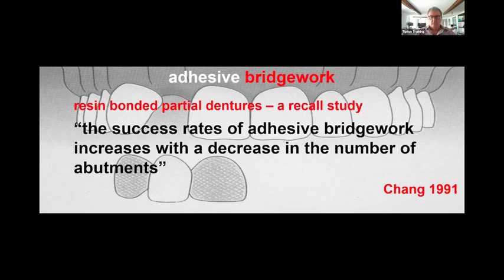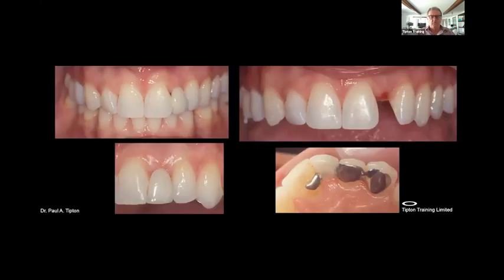Also, what we know, again from the cantilever situation, is that if we have a lot fewer abutments, then the success rate increases. This is all across the board when it comes to bridge design. And therefore, we do see cases where we have multiple abutments. You've seen one earlier. Multiple abutments will lead to failure. Therefore, when we see multiple abutments like this, it is better long term to change that for a single cantilever. Why? Well, we have here 3 chances of caries.